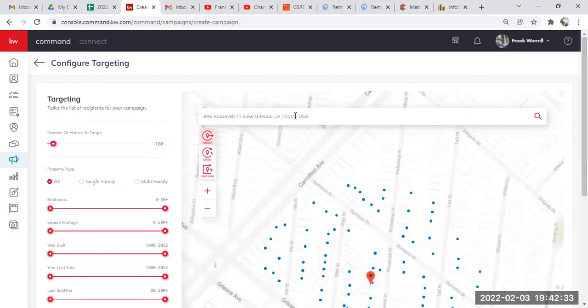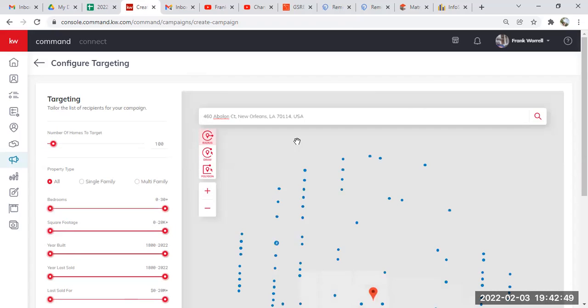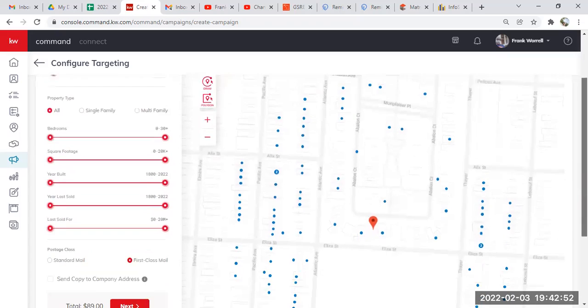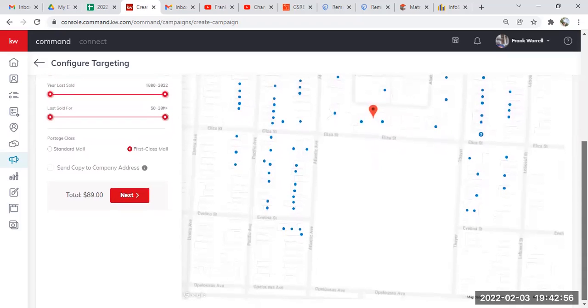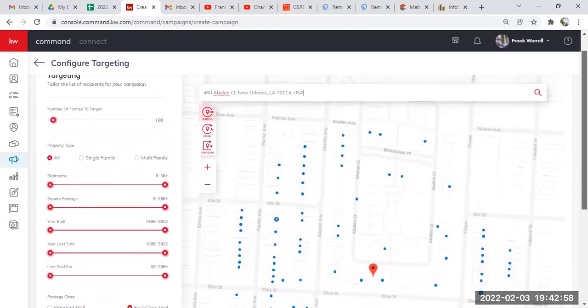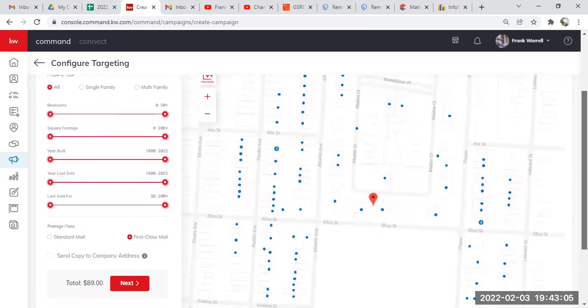Also here on this side, we could put any address. Let's use Miss Kathy's listing address and see what happens. Say I wanted to market around that area with postcards. Say I was the listing agent for 460 Avalon with Mrs. Kathy Wilson, and she wanted me to send postcards out in the area saying, hey, look, we have this home for sale.